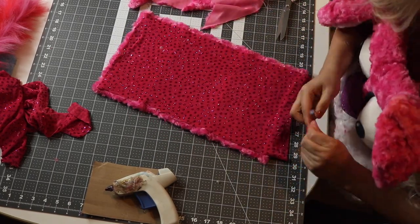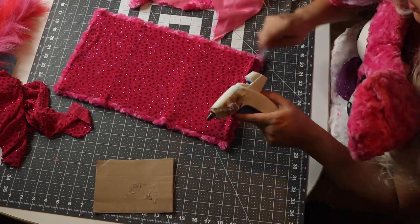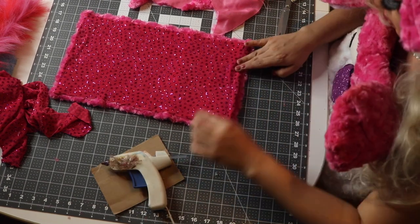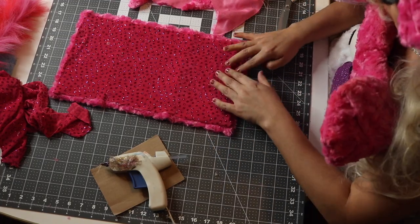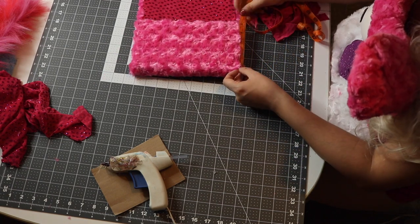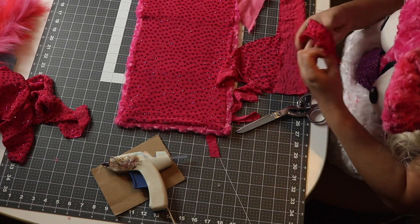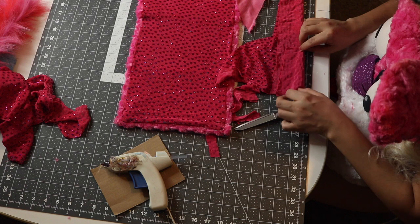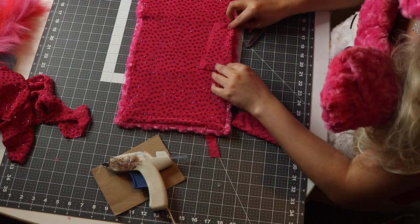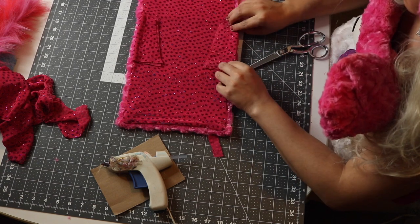Now we're just going to close it off. Flip it around and feel free to pull up some of the glue you already pressed down in order to make it work, and trim what you need to trim in order to make it look nicer on the ends. Just tucking the fabric in, I'm going to put a strip underneath it between the box and press it downward, using my fingers to press along the seams to make sure it's nice and tight. Taking some more of the interior fashion fabric, I'm going to lay it downward, fold it, and just measure on the fold between the purse and where the opening flap meets — this is going to be the side of the purse that helps keep the stuff inside. We want to cut out two of these things on a fold, tracing along what you already did, then put it in with the pretty part facing outward and trim any excess.